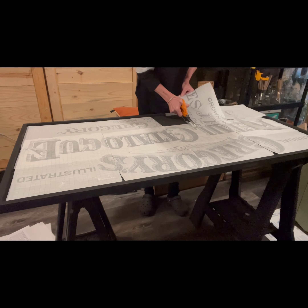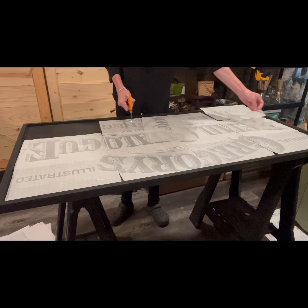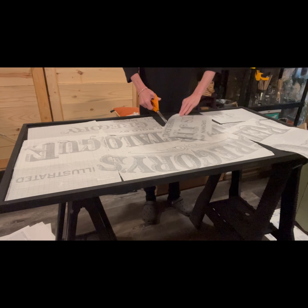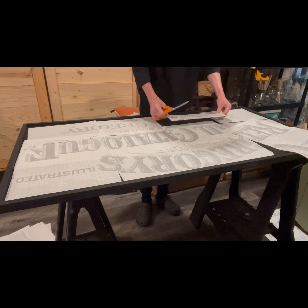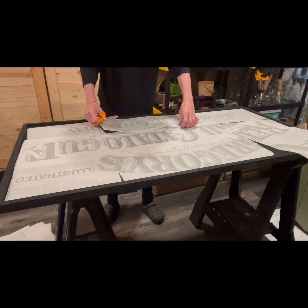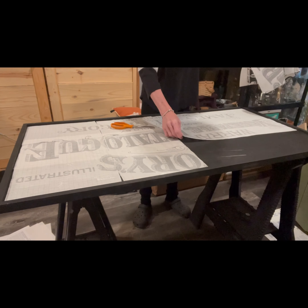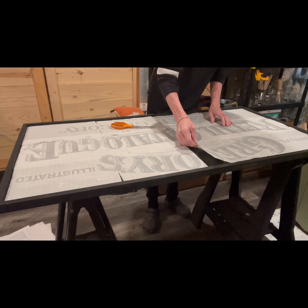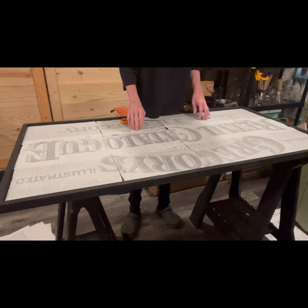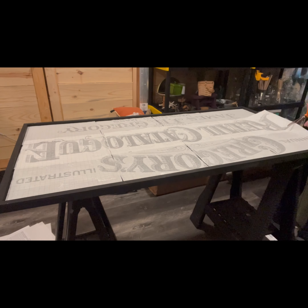Once you have your surface, you really need to lay out your plan. I suggest if you're starting out for the very first time, do something on a small scale just to get a feel for it. It's amazing how much you can learn when you do something yourself just once. You've got to get in there and go for it — you will learn something good, bad, and different. When I did the dresser, I ended up making a mistake and had to cut my big pieces down into smaller pieces.